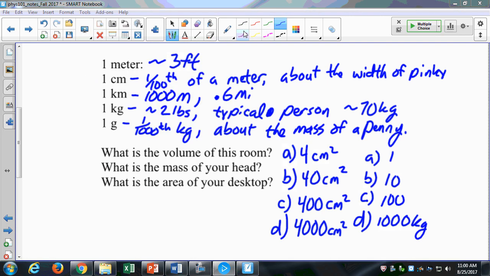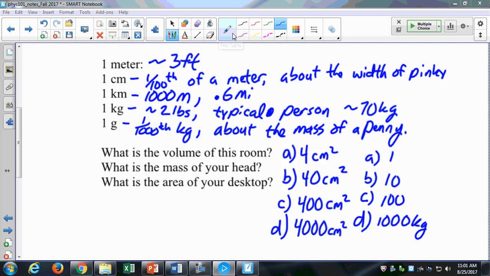The reason it's not B, well, your desktop is about this long, and 20 centimeters is about that. Actually, it's a little more than that. So your desktop is about that wide. It's kind of a small desktop, isn't it? No, we're going to take our exam in a different room. But anyway, your desktop is about 20 centimeters wide, and similarly about 20 centimeters long. So 20 times 20 is 400. If it was 40 square centimeters, it would be this wide and only this long, because 20 times 2 is 40. So it's definitely not a long strip that's only 40 square centimeters. All right, so it's going to be 400.